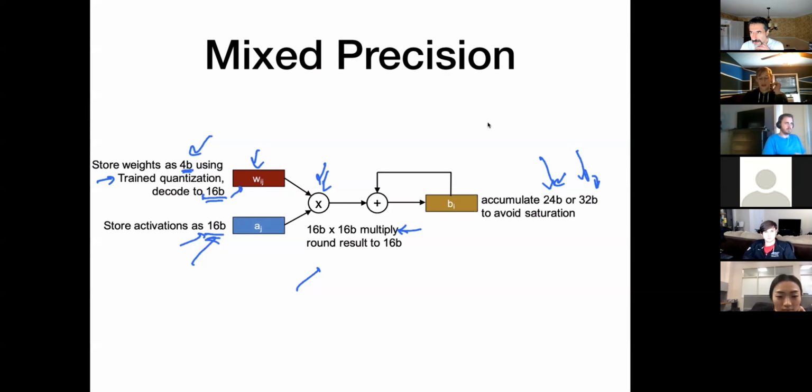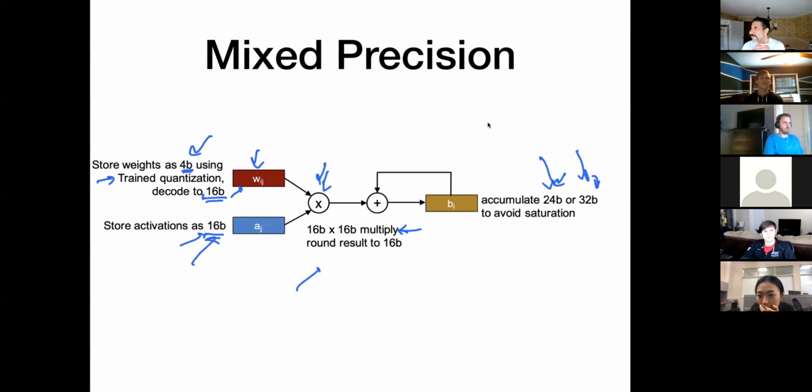I mean, I was figuring that's just because the output there is the activation for the next layer. So we would want to maintain, for the same reason that the activations are stored as 16-bit, we would want to accumulate them to the same or higher level precision, because those are going to be used with the next layer, with a set of weights. And then eventually as an output, we might actually just want higher precision.